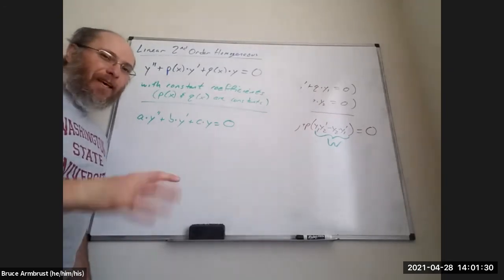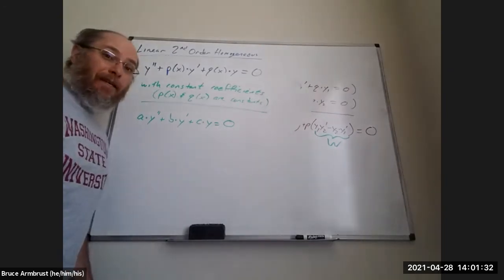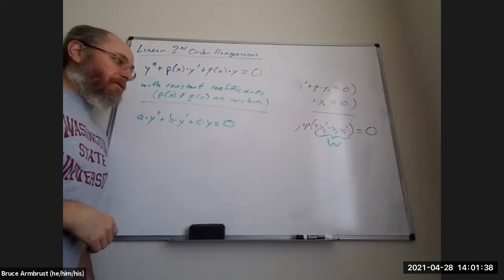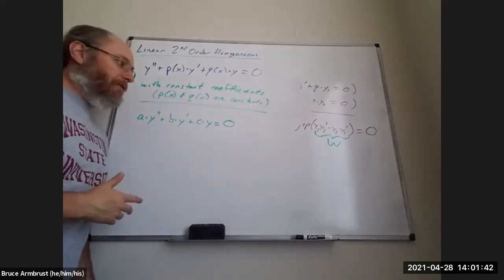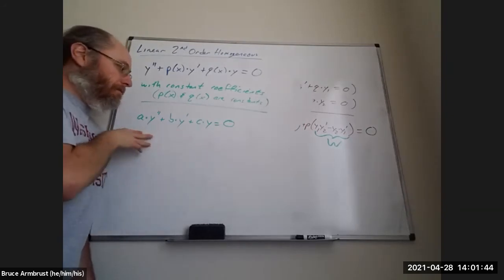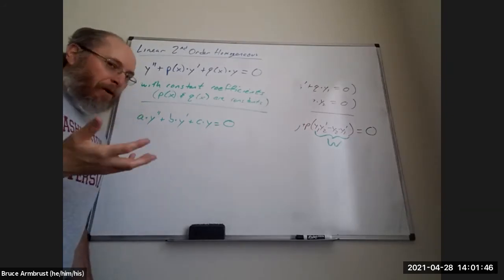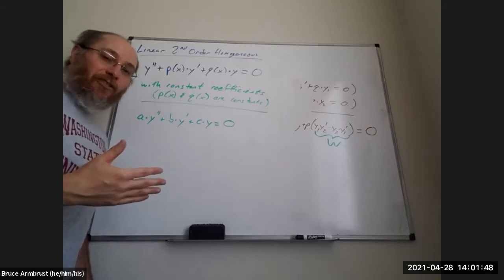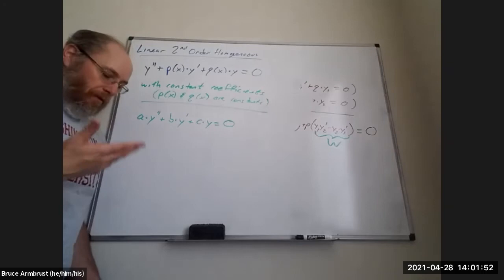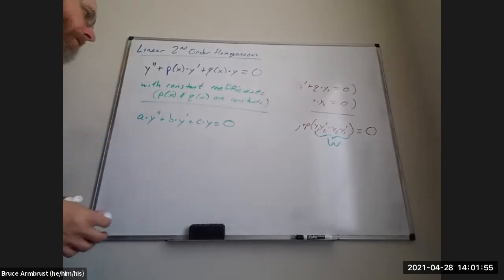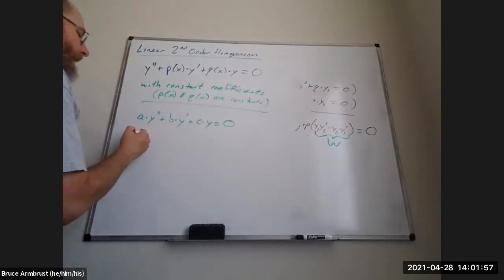So let's think about some of the other functions that we talked about last time. Sine and cosine. Exponential functions. Sine, cosine, and exponential both have a shot at doing this. But probably the most basic and the easiest to try would be some exponential form. So let's try this. Let's make a guess.